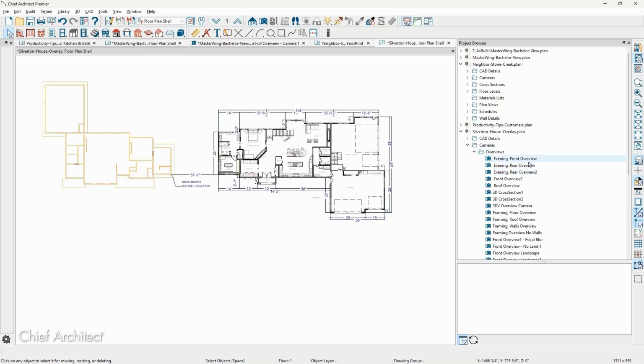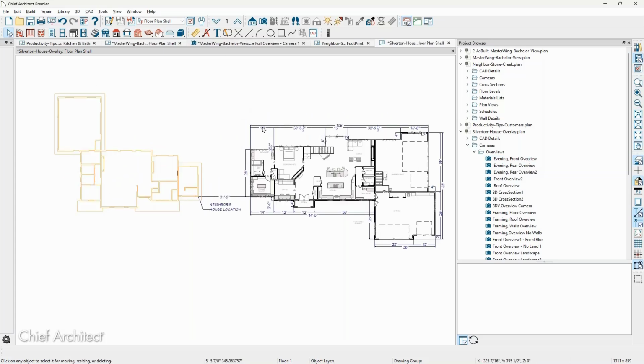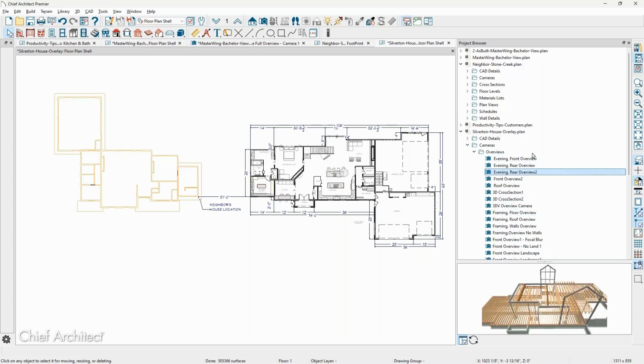So, one of the things in this example I have is building A and building B here. And the plan is only building A, and this is using reference display, so I can superimpose it. And then if I open up one of these, let's just open up the front overview with an overlay here if I have one ready to go. Some of these are a little bit longer, but then you can show it in 3D as well.